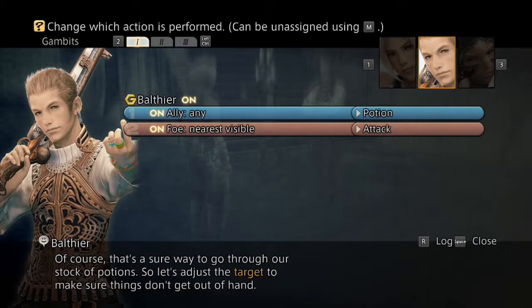Of course, it's a sure way to go through our stock of potions to dodge the target to make sure things don't get out of hand.